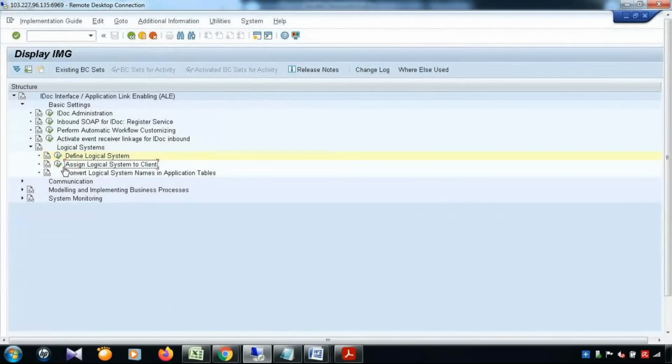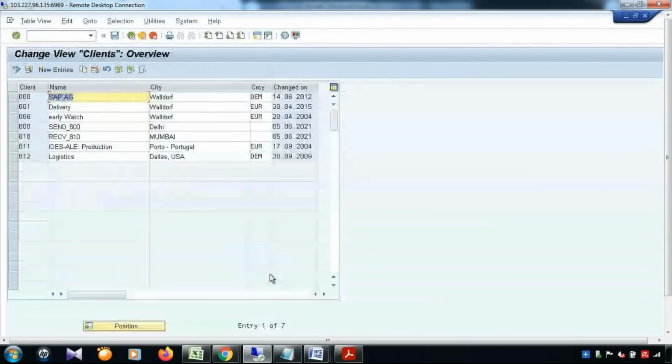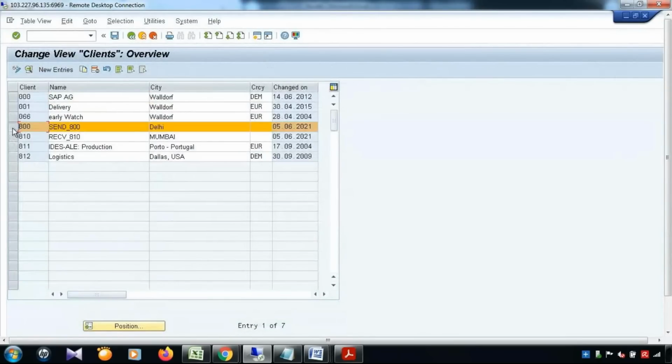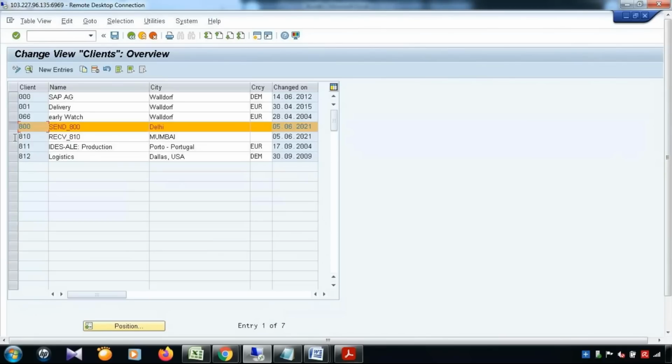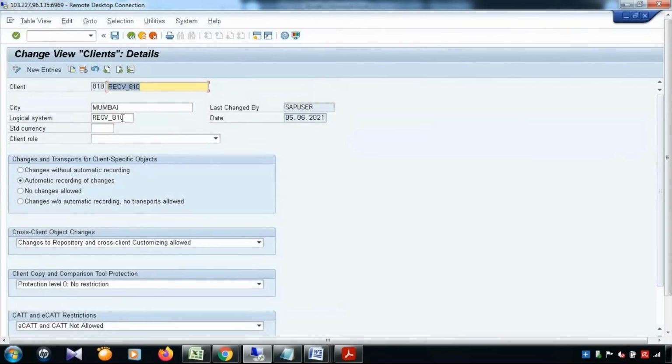Assign the logical system to client: client 800 is assigned to the logical system SEND_800. Similarly, client 810 is associated with the logical system RECEIVE_810.